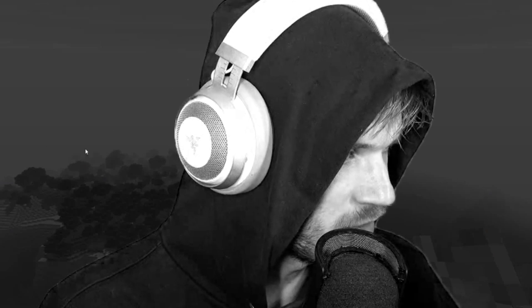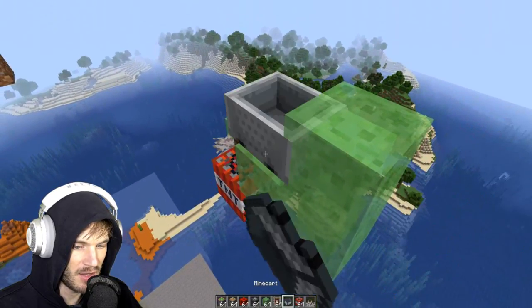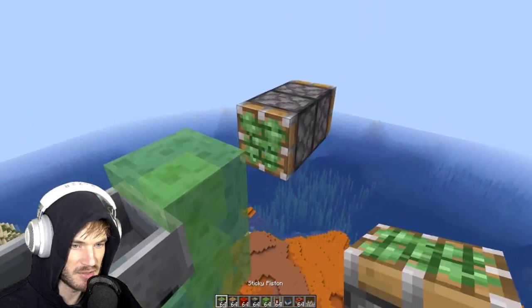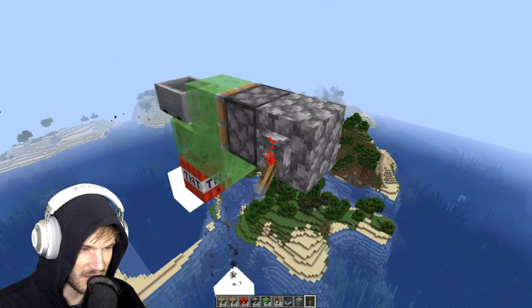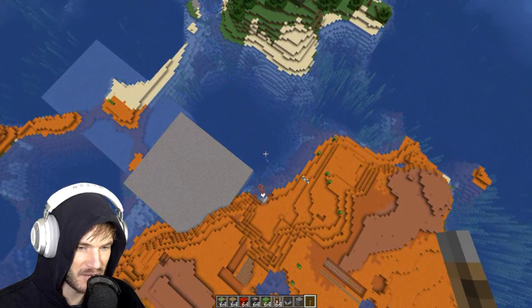No one cares, Felix. Okay, cool. And then you make this, and you put a detector rail, and then you put a minecart, and then you just have something to push it. And that will... Actually, let's put a sticky piston. And then watch this, Sven. This is the fun part. It duplicates the TNT. Jesus. Which means we can make a lot of bombings. Oh my god.